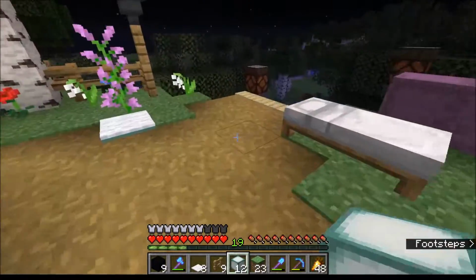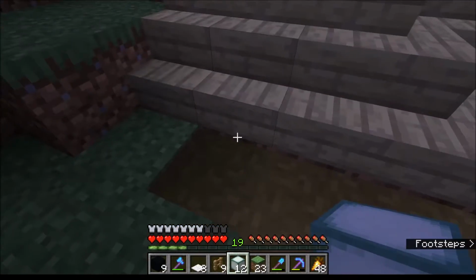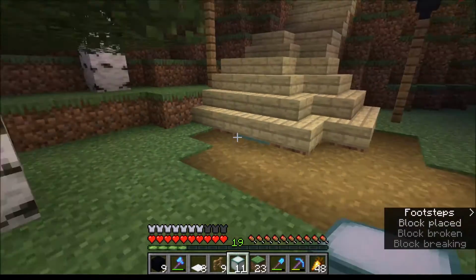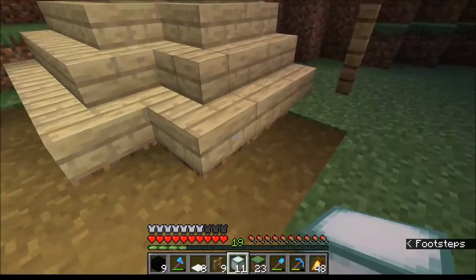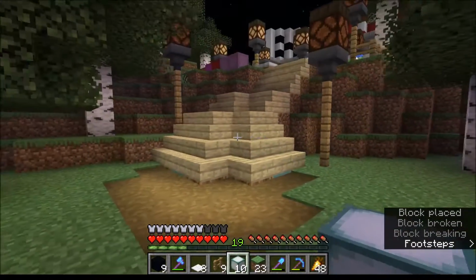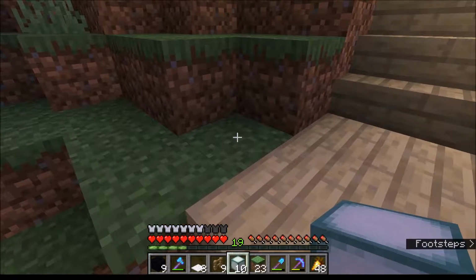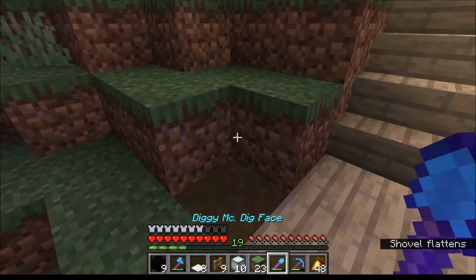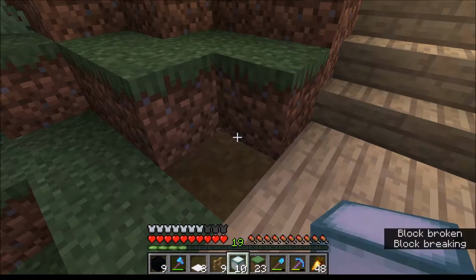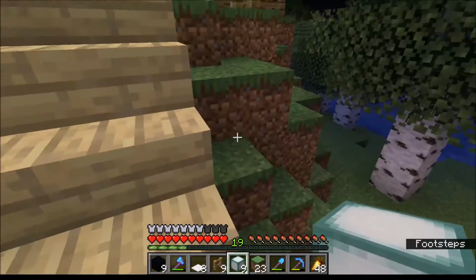So if you go ahead and, let's say we're down over here, we can go ahead and let's just dig out this block here. We can put the sea lantern there, and it lights up through, and that is barely visible. That's far less visible than the carpets. And if you're on a hill or something, that's really perfect. Only downside is you need the path block, or you could probably also do it with the soil stuff.